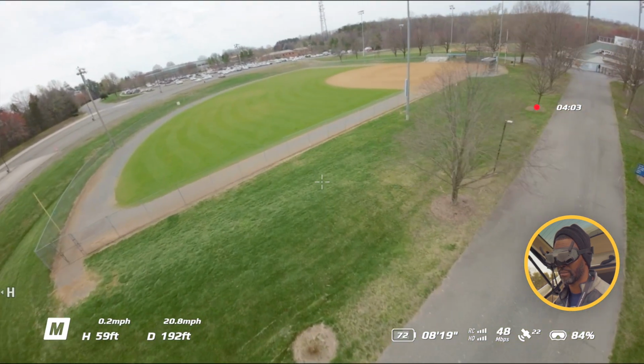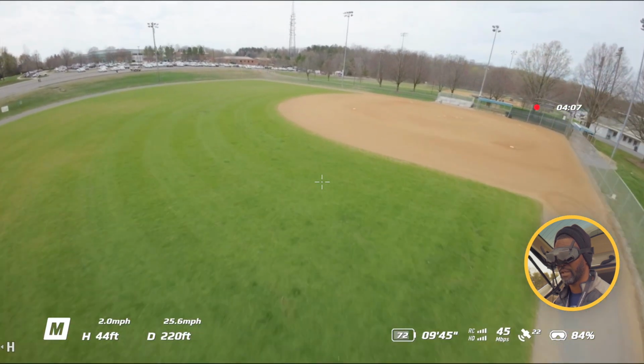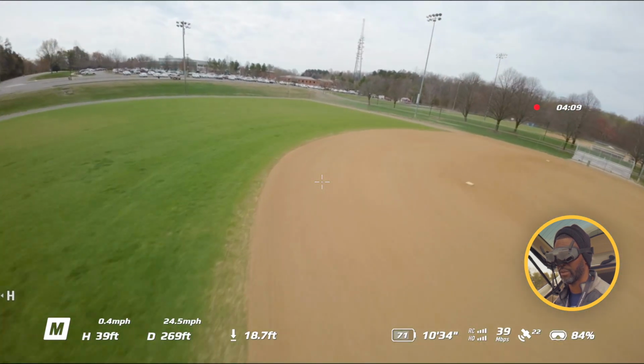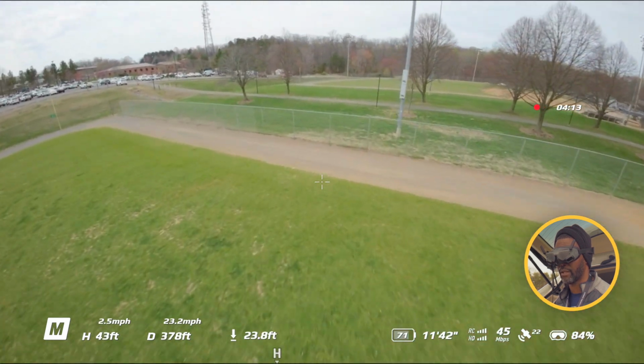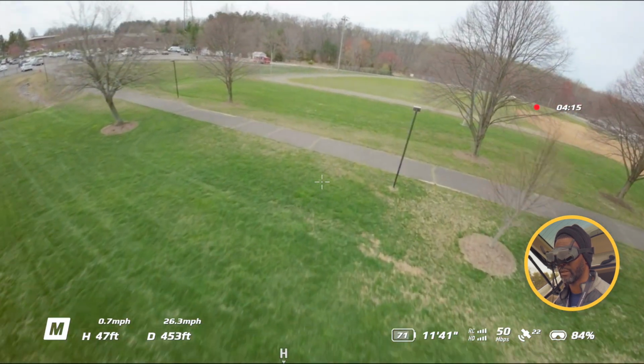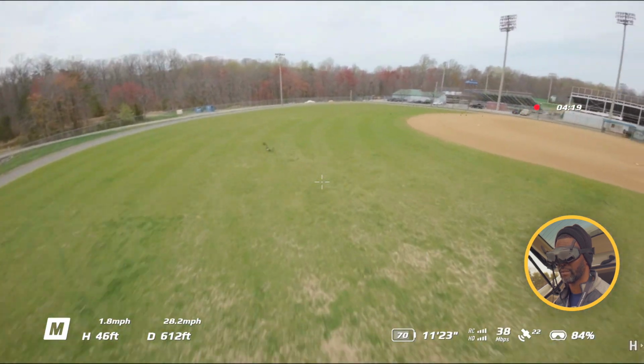Yeah, I am new, or basically new to FPV flying, but I just don't fly in normal mode. Actually, I just fly in manual mode all the time, so I can get, you know, a little better at it.